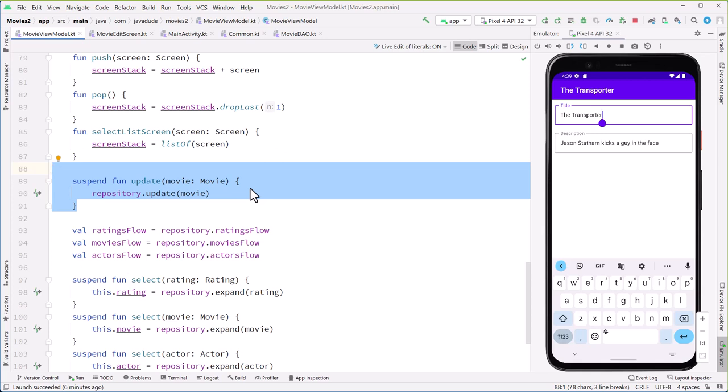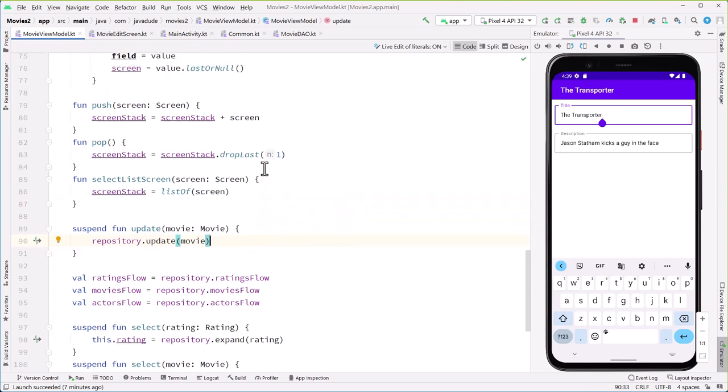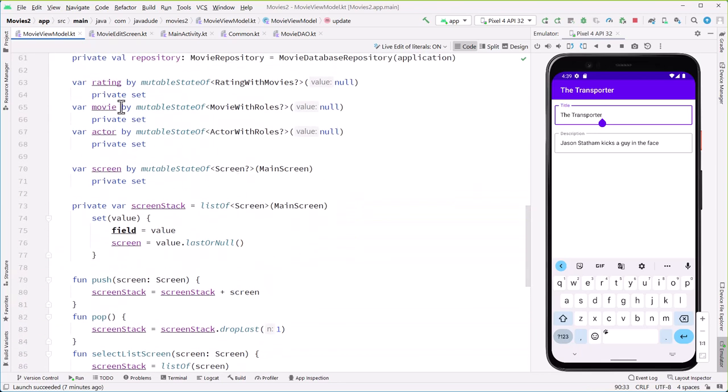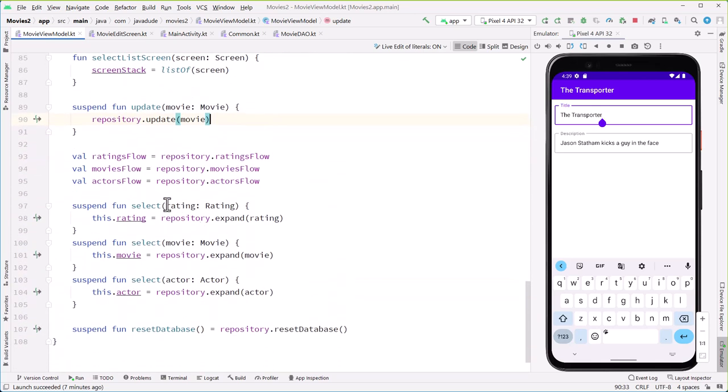The thing with these text fields is they don't have any state of their own. They just take what you pass into them and they display it. So one thing we could try to do is force an update here and see if that actually makes it work for us. So I can say movie equals the expanded movie like we were doing before here. Or I can just actually call the select function to do that.